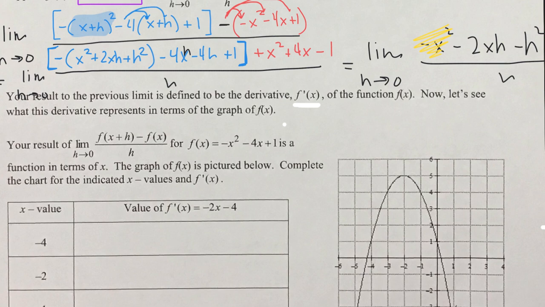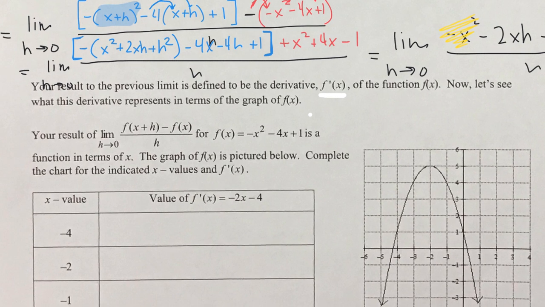Okay, so here we have, let's see, this was our derivative, right, negative 2x minus 4. So if we're looking for an x value of negative 4, that is the slope of the tangent line to the graph when x equals negative 4. So negative 4 is here, right? So we can draw, I don't know, the tangent line might look like this, right? So this would be the tangent line to the graph at x equals negative 4. So what is the slope of that line, right? That's what they're trying to ask us.